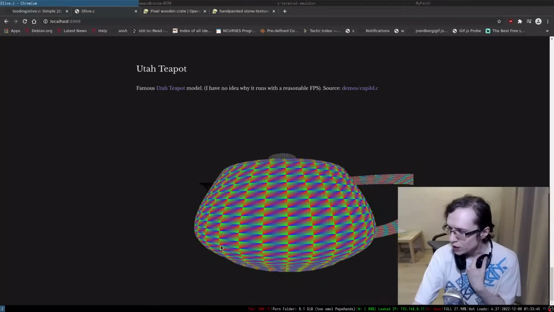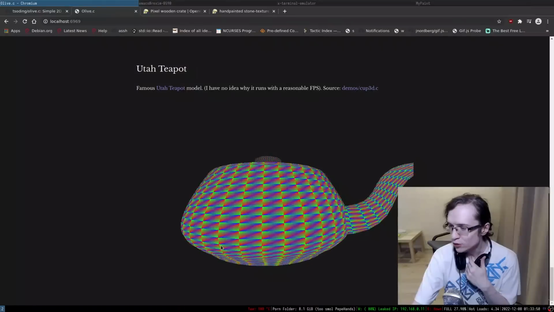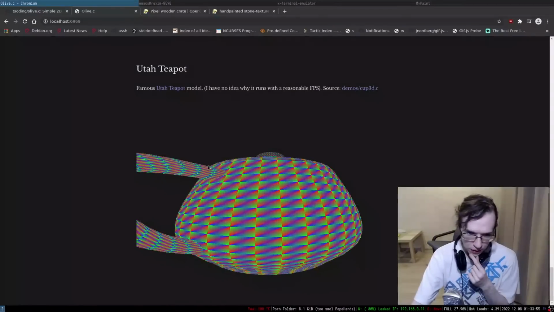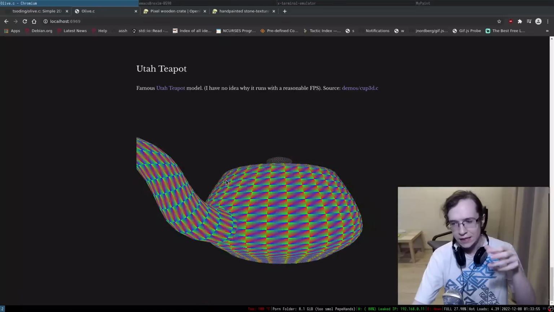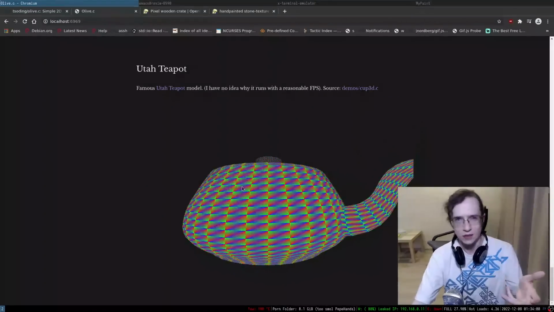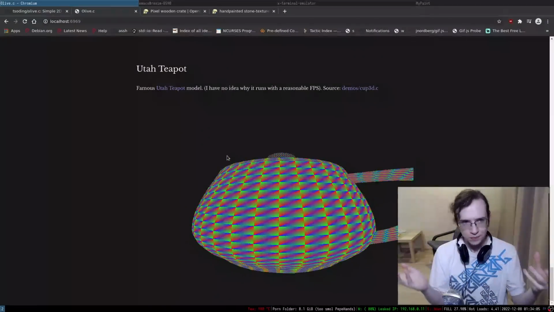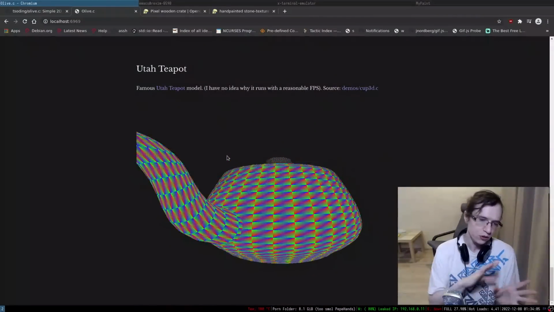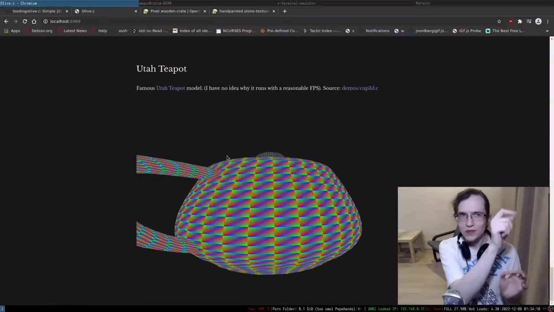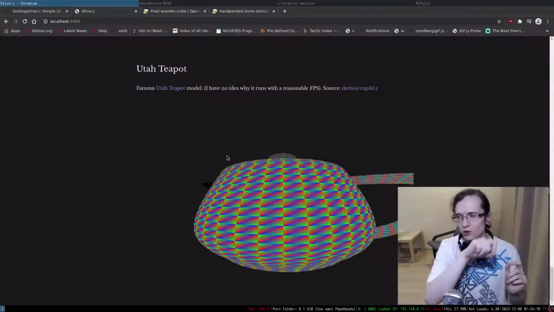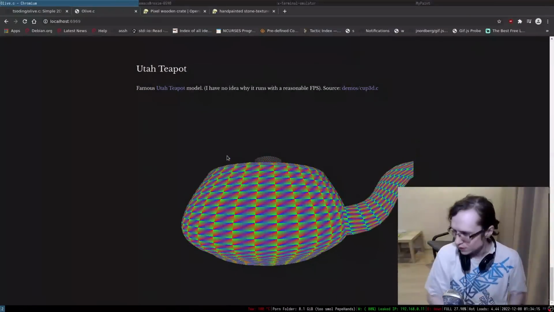I remember I did 3D without OpenGL in the past, but using ray tracing techniques. It works too, but here we're implementing all of that in a similar way to how OpenGL does it, right? So we split everything into triangles and we just rasterize the triangles. We also use barycentric coordinates to interpolate between the vertices of the triangle, to do the coloring, the texture mapping and stuff like that.